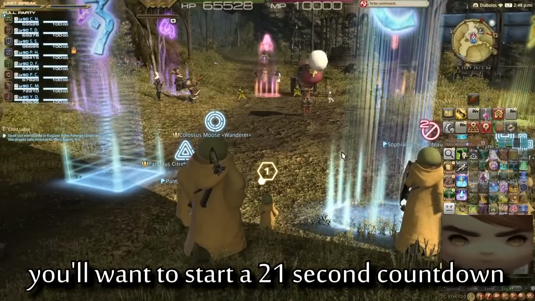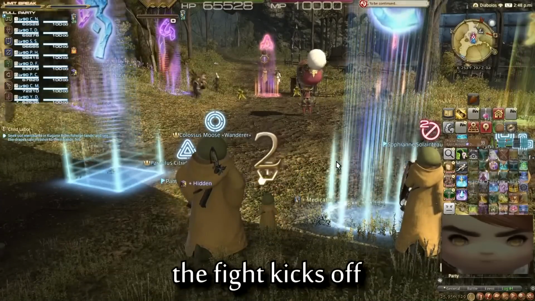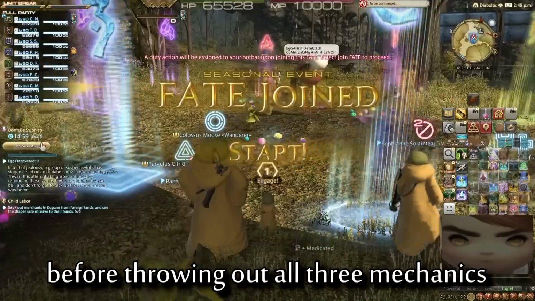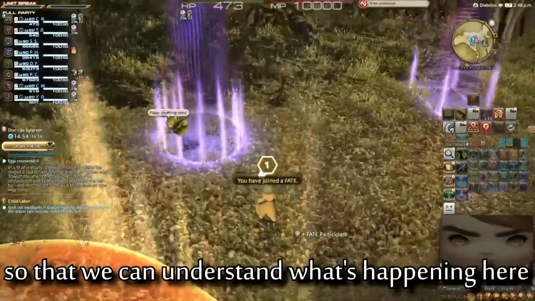You'll want to start a 21-second countdown and be prepared to pot around 5 seconds for opening burst. The fight kicks off with a short grace period before throwing out all 3 mechanics simultaneously, so we're going to break them down one by one so that we can understand what's happening here.